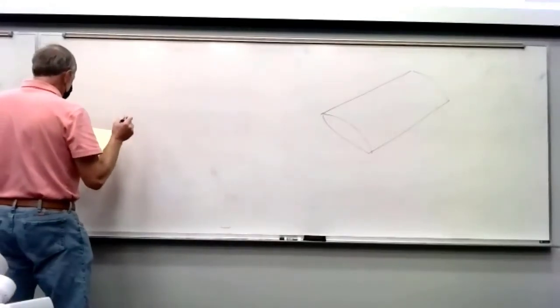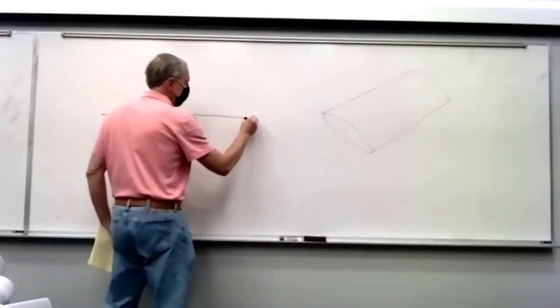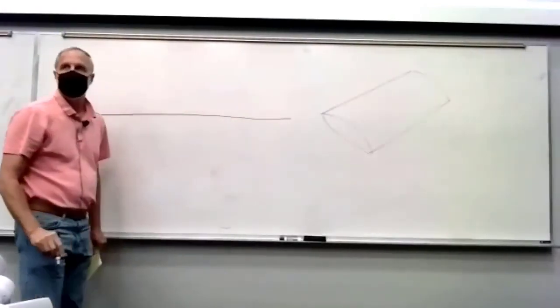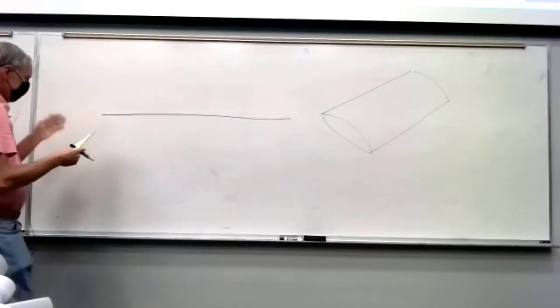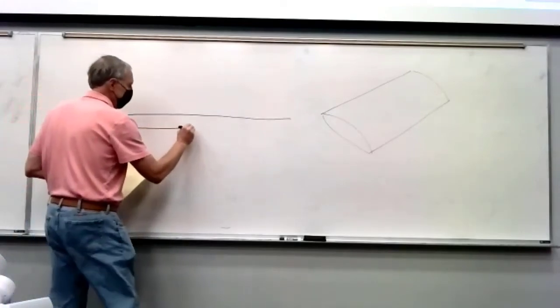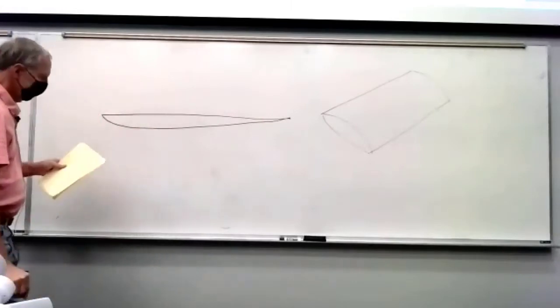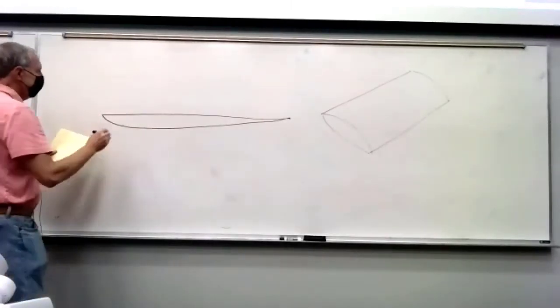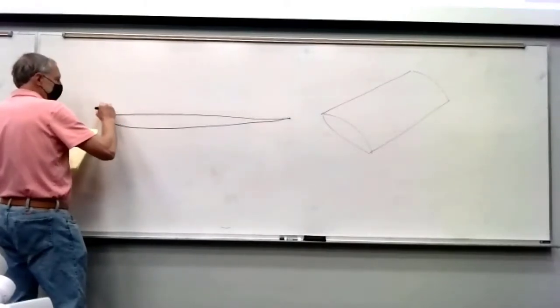So the first thing you're going to do is draw a straight line all the way across. All right, got that. Now, draw the bottom edge of the airfoil as something kind of like this. This is the bottom surface, the lower surface. And then draw the top surface so that it's bigger than the bottom, so extend it up like this.